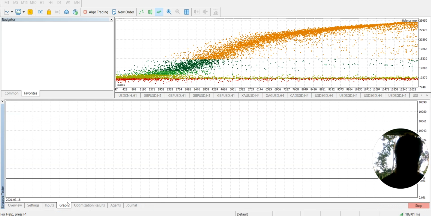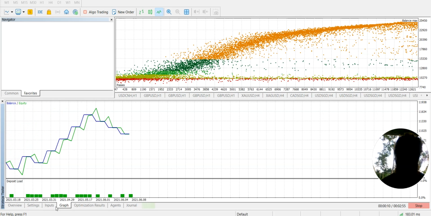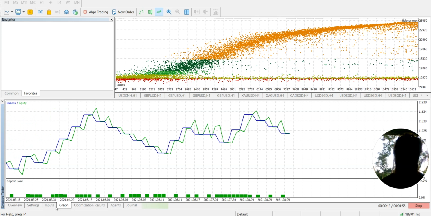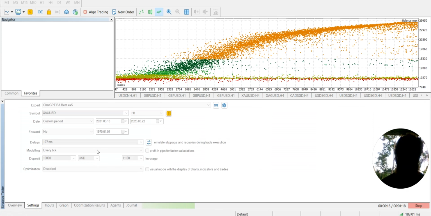But of course, when I am doing the final test, before publishing an update or a new EA or set file, I am testing with the highest quality tick data, every tick based on real ticks.